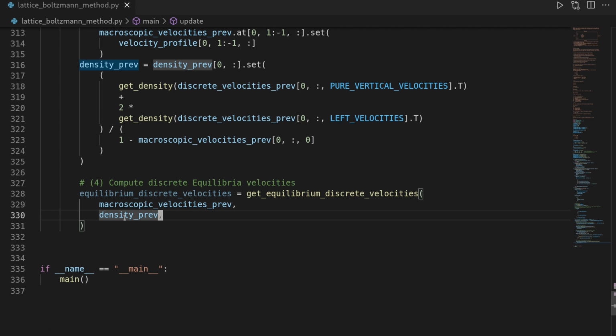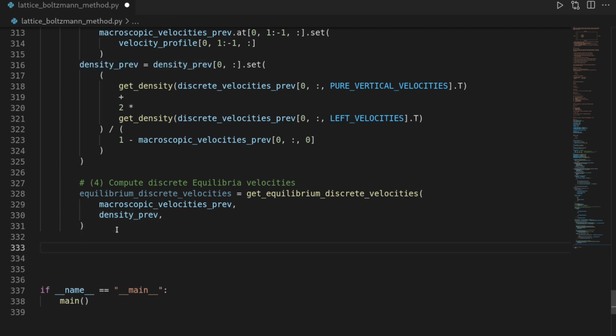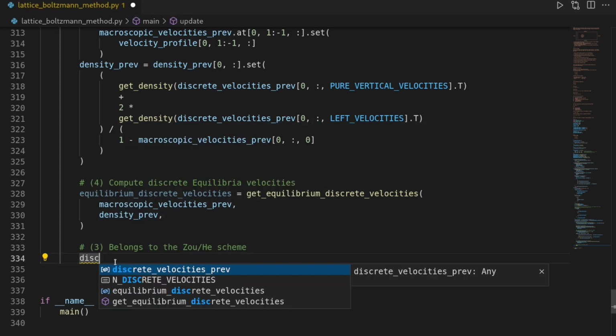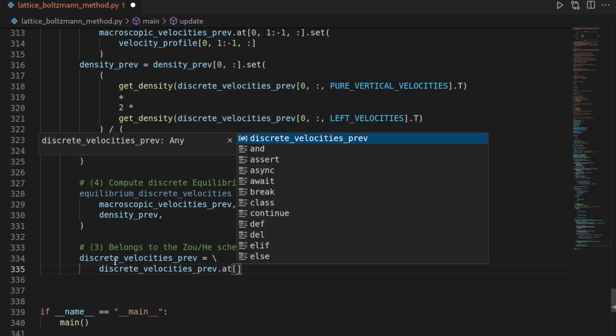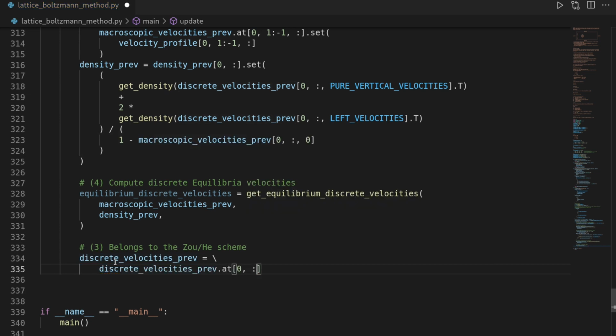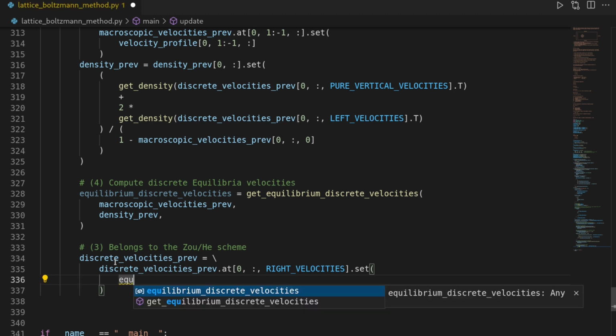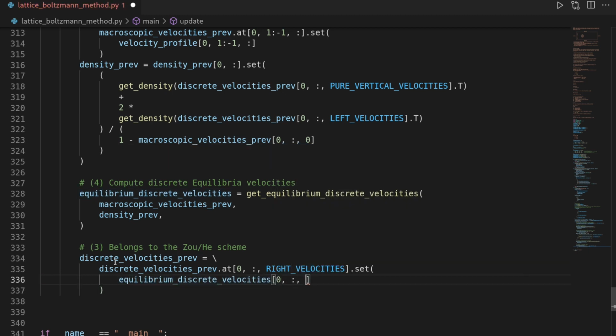And now we have another step of the Suchet scheme, which is applied after the equilibrium velocities have been found. So I will just use another 3 here and say that this one belongs to the Suchet scheme by saying that the discrete velocities in the previous iteration at, and again at the very left, so 0 and then colon. And now we want to look at the right velocities there and say that these are the equilibrium velocities, also the right ones. So here.